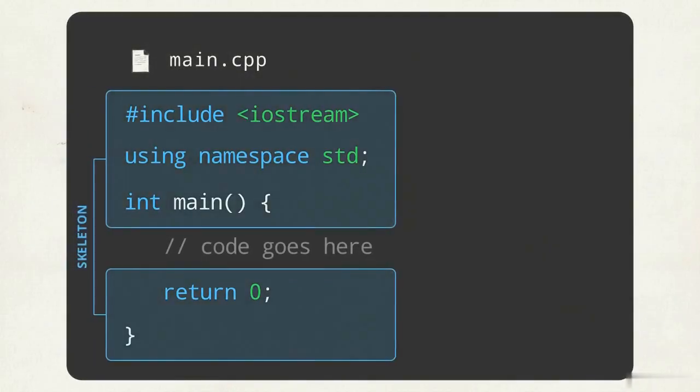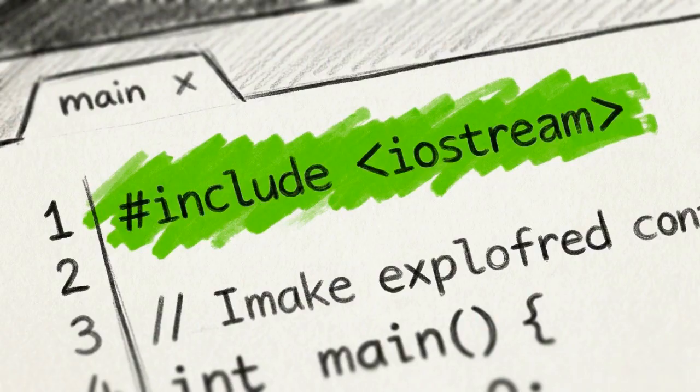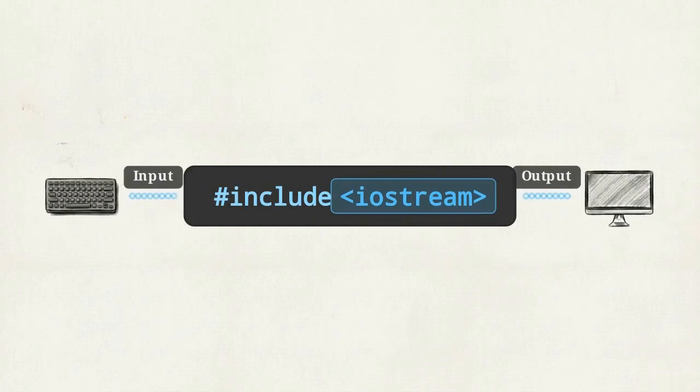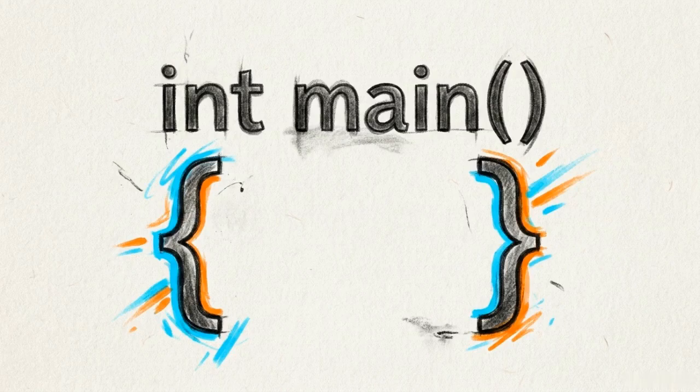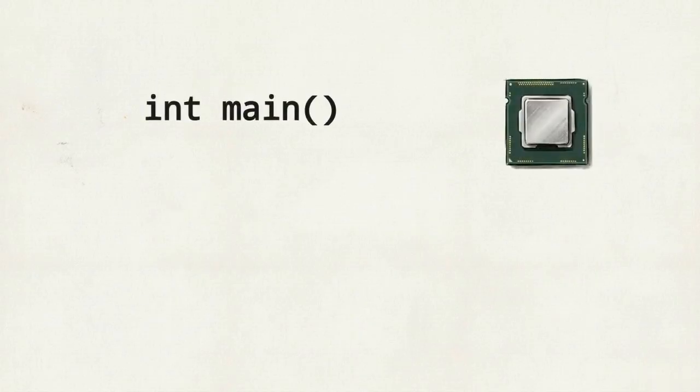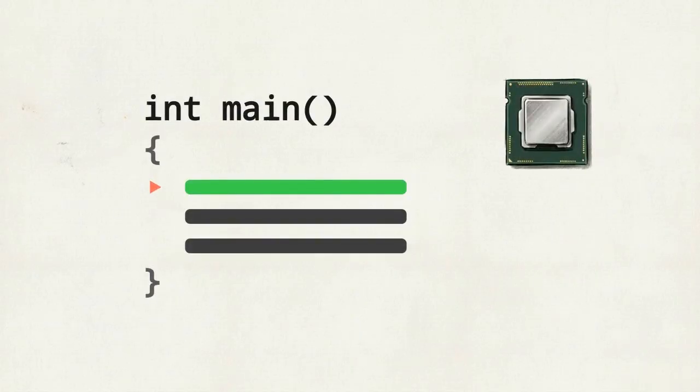Every C++ file requires a mandatory starting architecture, known as boilerplate code. You will write this skeleton into every single script you create, regardless of what the program actually does. At the very top of the file, we write #include <iostream>. This specific input-output stream header gives our isolated program the ability to communicate with the outside world. Next, we write int main, followed by a set of curly braces. This main integer function is the absolute starting line. Whenever you run your program, the computer will always begin executing its logic right here, inside these braces.